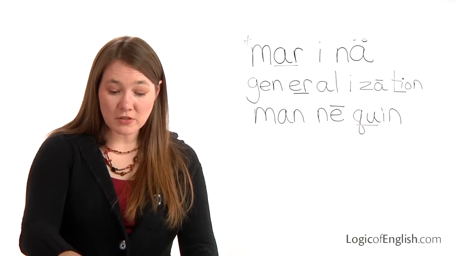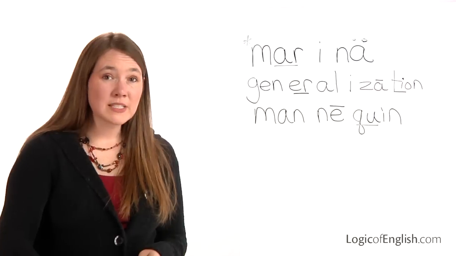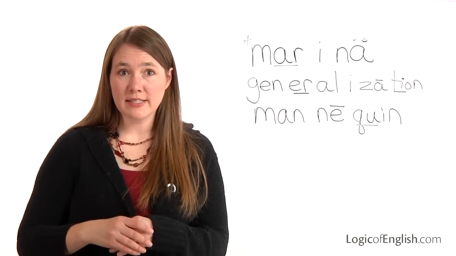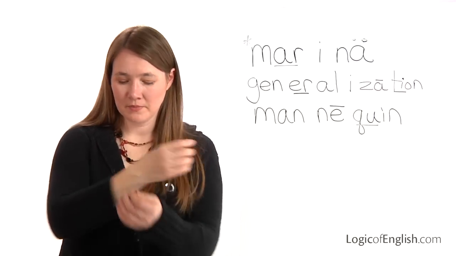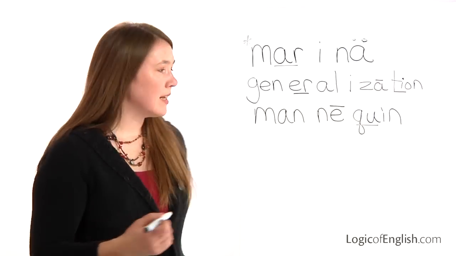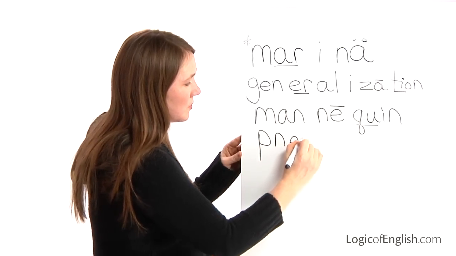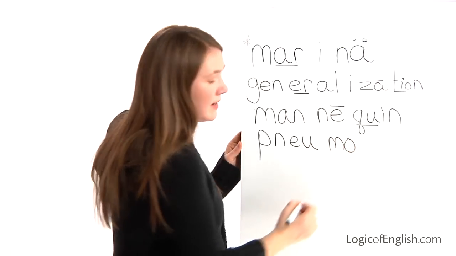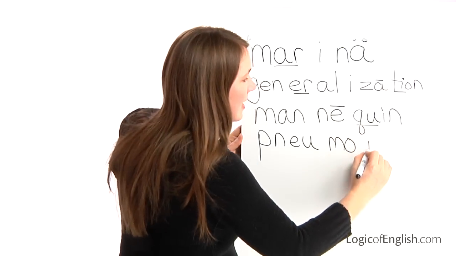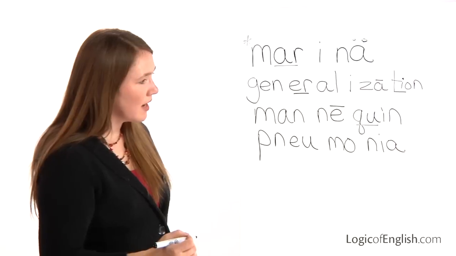So there we have the root or the word mannequin. The next word was also chosen by Michaela, and it is pneumonia. And once again, this is a great word, so let's sound it out together as we write it. We have new, n, oo. Second syllable is mo, o. And the third syllable is nya, n, ya, ah, pneumonia.